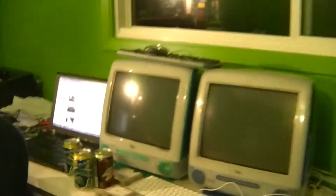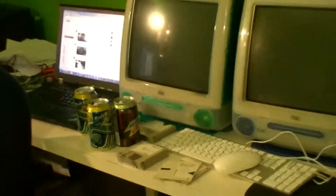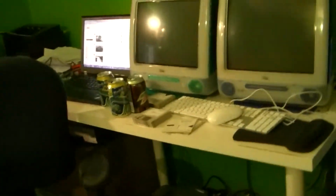A lot of people are wondering why I have a dedicated OS 9 machine when I can just use one of these for OS 9 and OS 10 stuff. It's because, what's the point of having two machines when they both do the same thing? But I figure it's always nice to have the redundancy, because if that drive fails, then, well, actually, okay, fine. I guess I could just put the 3 whatever. Okay, now we're just starting to get into contradictions.